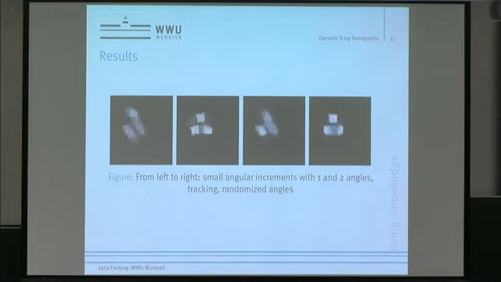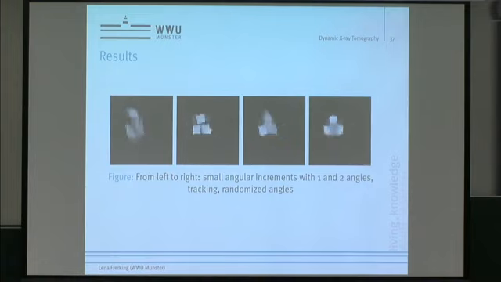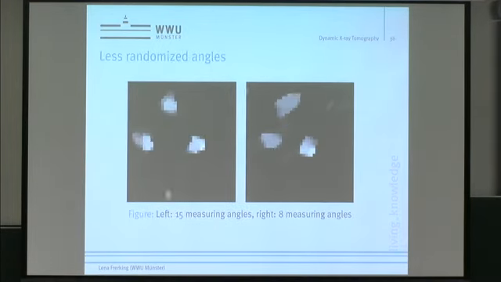And again, we have the randomized angle approach in the end, which gives again the best results for all of the time steps. So actually we like this result for the randomized angle approach so much that we even thought about reducing the amount of angles. Of course it's always better to make fewer measurements, because we don't really have such a big X-ray dose, and of course it saves costs and time if we do not need to make that many measurements. And this is why we tried to reduce the amount of measurements in this approach.